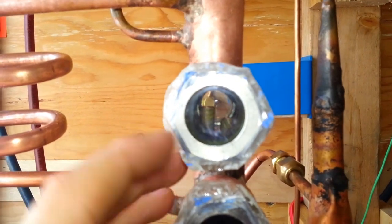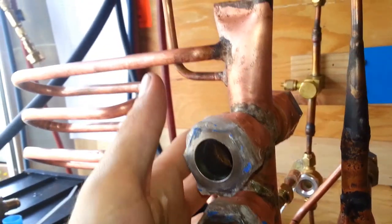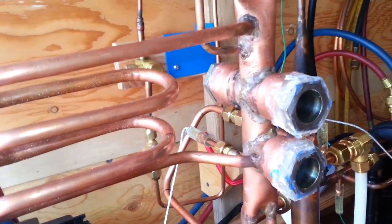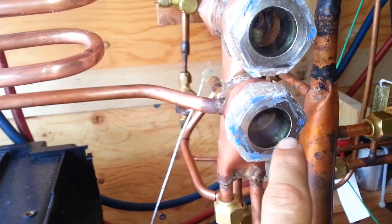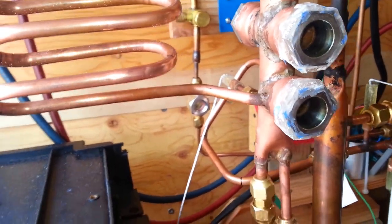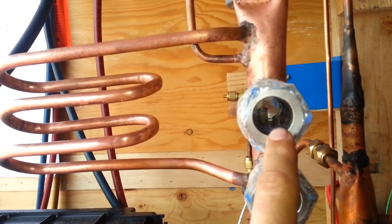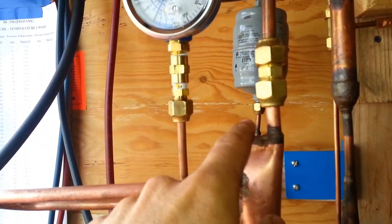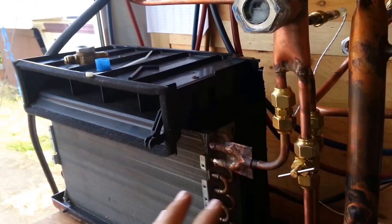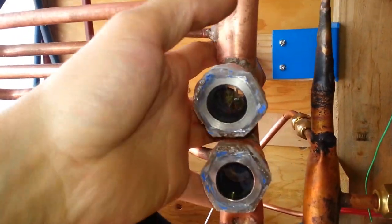On the low side we also have a column with some nice sight glasses — you can see through them. There are two three-inch lines that terminate in the middle, and one down here just for looking at liquid level. This column does something very similar to the medium-pressure column: it separates low-pressure liquid from low-pressure vapor. Liquid is intended to be maintained around the height of this sight glass. There's a thermocouple on the backside to take a liquid temperature. Everything in this column and coil is at the lowest pressure in the system.